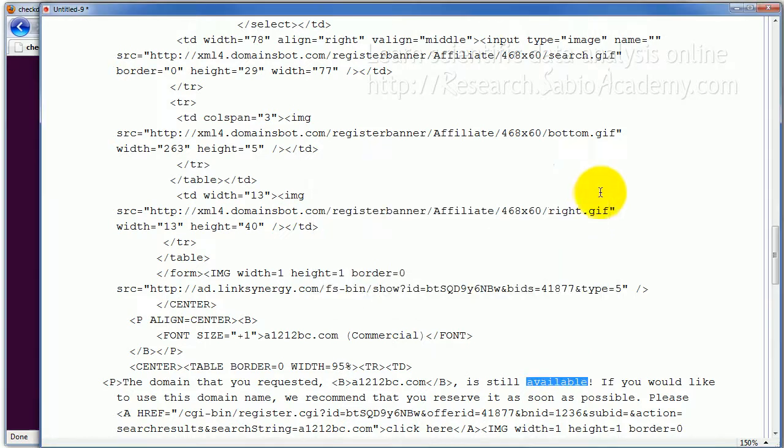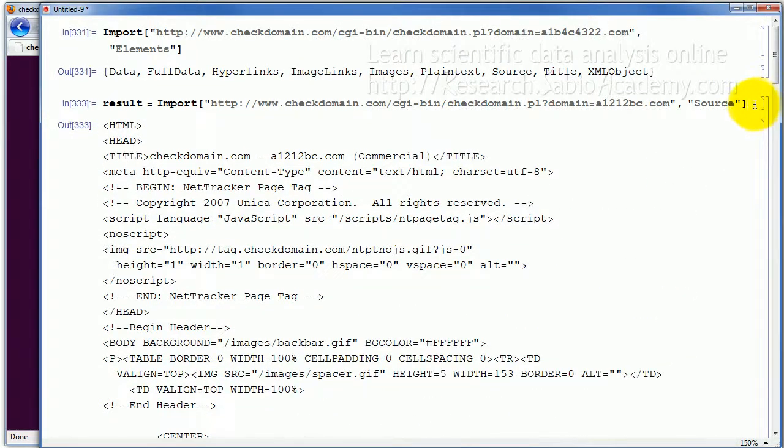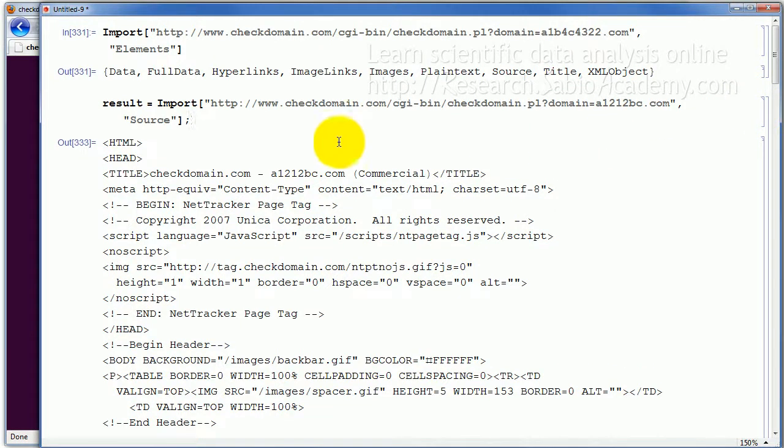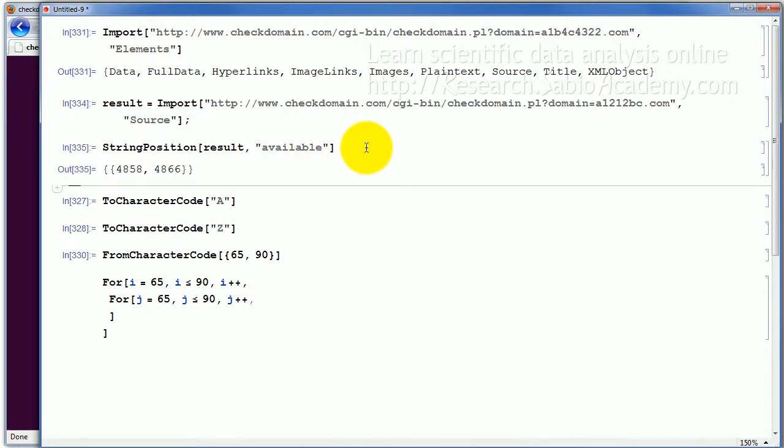Shows up. Of course, we don't want to eyeball it ourselves, so we are not going to even show the source code. We will just use a semicolon to suppress it, and we'll store this in result. So we read it, and it's in result. So from result, we'll look for the word available. Okay. Now let me do it without this first. When you do this here, it will tell you it found it.